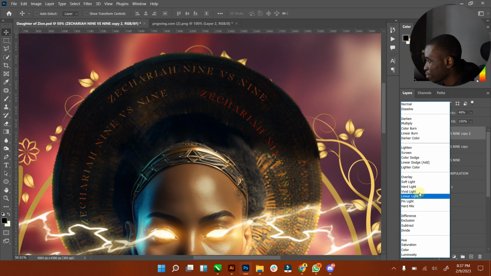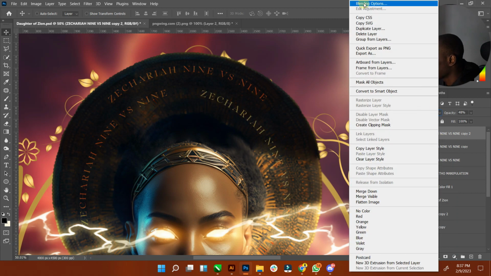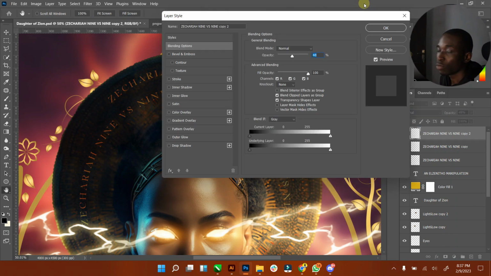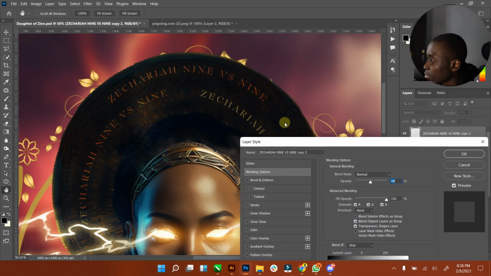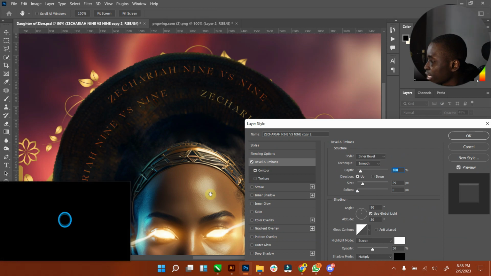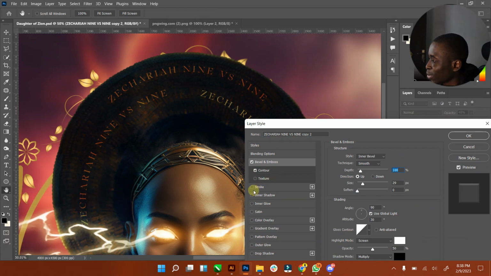Okay, let's try soft light, overlay. Oh, okay, let's try this particular tool, blending option. Don't worry, we're running out of time now. So it's a 2-part video. This first one is going to be the design itself. So in the next part, we're going to be going into Filmora to animate. But first, let me apply bevel, contour. I didn't call it, it's contour I called. Stroke, no, not stroke, inner shadow, no.